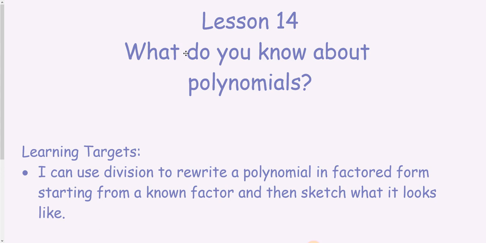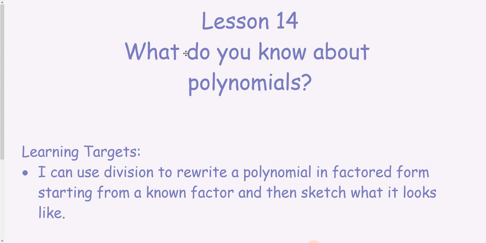Okay, in our last few lessons, we looked at the process of long division and how we can use it to divide two polynomials. One of its major uses is finding factors of the polynomial. If a factor divides into the polynomial and you get a remainder of zero, you know that you have found one of the factors, and then the result from the division can produce the other factors. So that produces one of the x-intercepts, and then you start to get a picture of the graph.